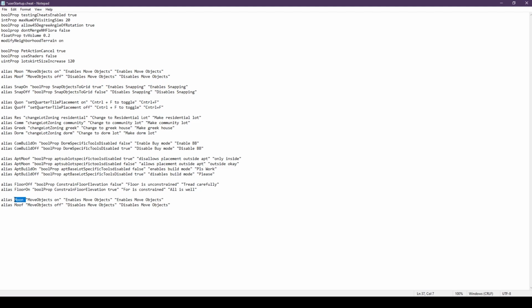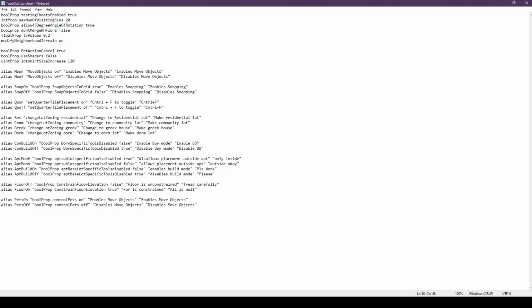So for something like control pets, I would probably make the alias pets on. No space, there we go. And then to turn it off would be pets off. Oh my gosh, I put a space in again, I'm done. And then in this first section of, what are they called? Quotation marks, there we go. You paste the actual cheat code.